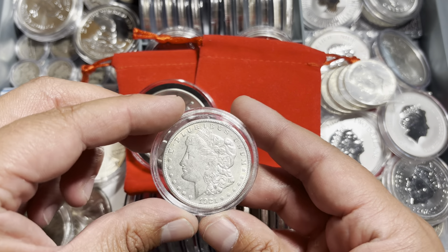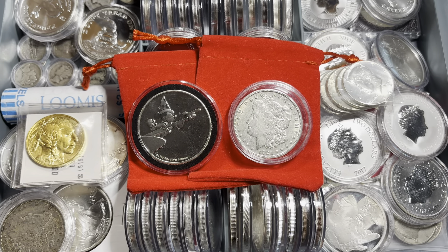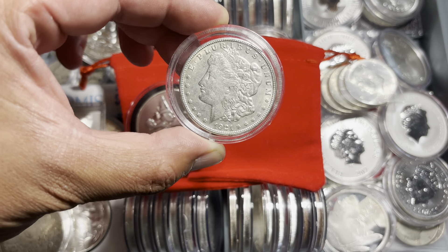Splendid coin. I hope you enjoyed the coins I showed today. I like to feature essential coins like the Libertades, the American Eagles, the Maple Leafs, the Britannias, and I also have a Buffalo Silver Round right here. I try to show coins that are essential, but you also want to have coins that are highly collectible and highly sought after. The Fantasia is highly sought after, and the Silver Morgan is just always a smart buy. Thank you so much for joining us for another evening of Silver Dad Knows. God bless you, God bless your household, and as always, God bless America.